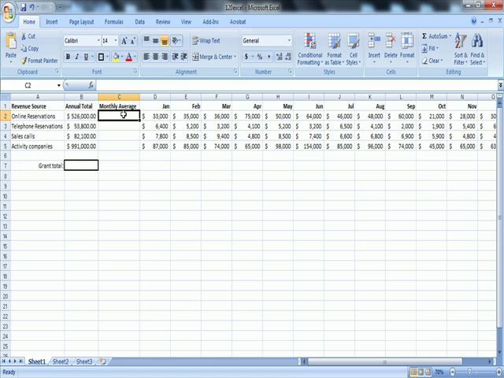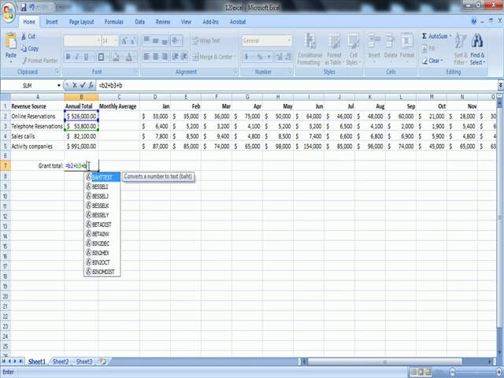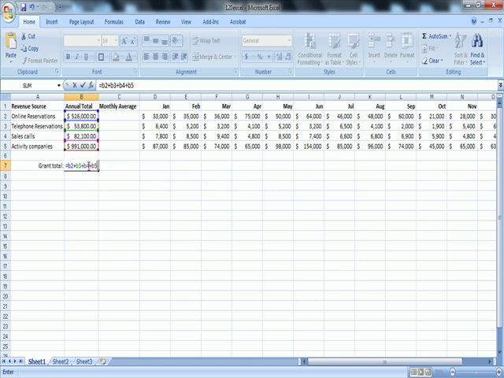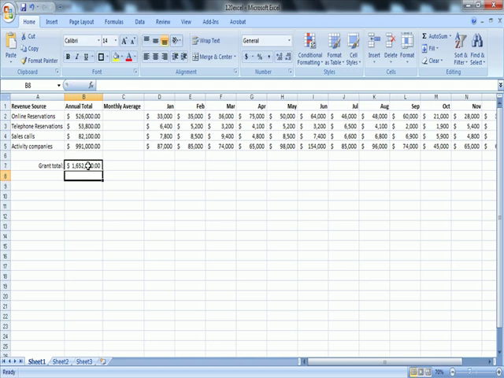The next thing we need to do is enter, well, why don't we do the grand total? We'll do it as a formula this time. We could do it either way, as a formula or a function, so we'll just do it the old-fashioned way. We'll say B2 plus B3 plus B4 plus B5, and as soon as we hit enter here, we'll get the grand total. Now, of course, we could use the sum function as well, sum and then in parentheses B2 to B5. 2 different ways to do it.